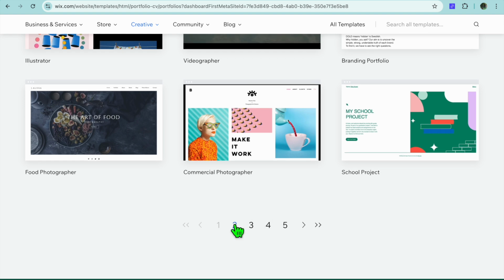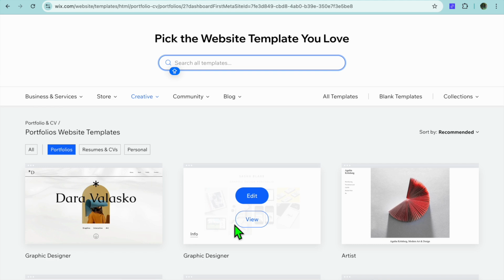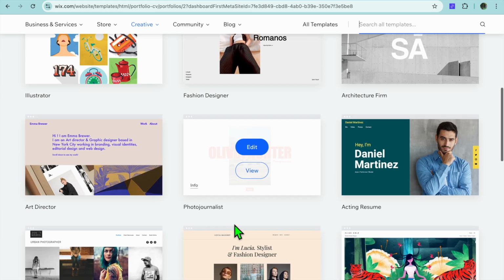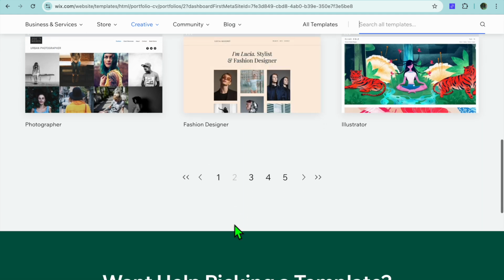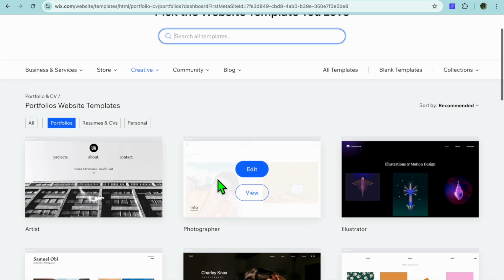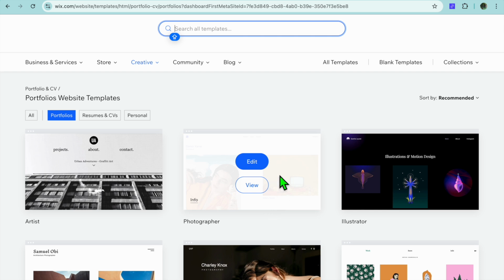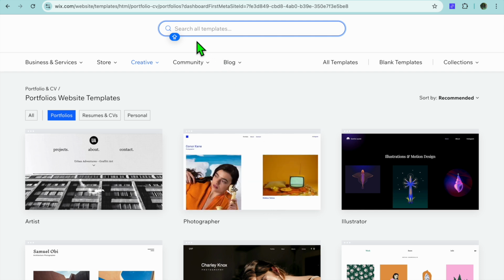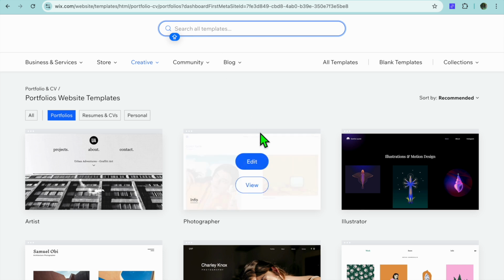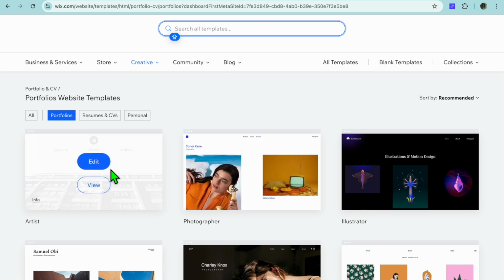And this is one of the major standout features when it comes to Wix, as with these templates, you'll be able to create a professional looking website in no time. So you can select any one of these templates to your liking. And if you don't see any that you like, you can tap on the search bar at the top of the page and you can go even more specific. But for this example, I'm going to be using this one. So we'll just tap on Edit.